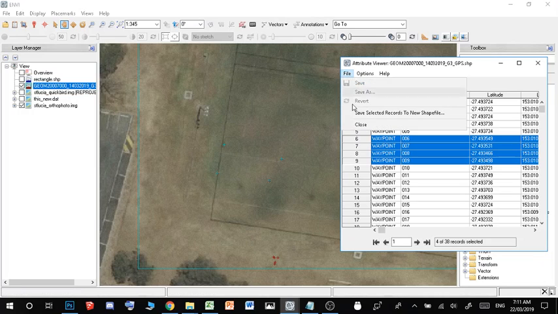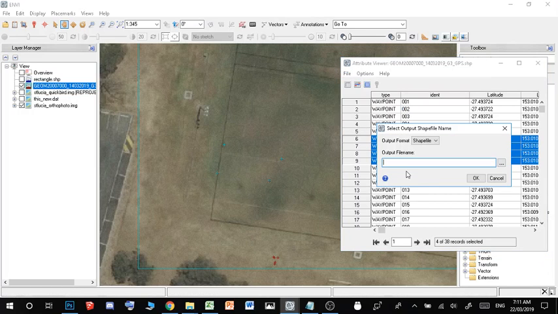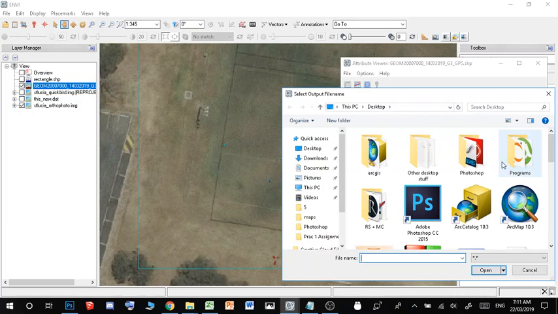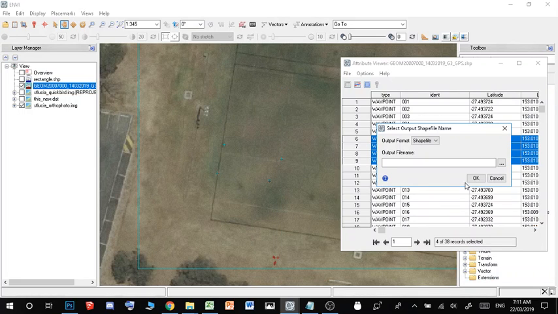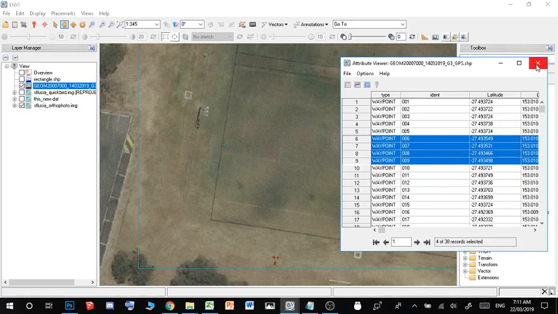And then we want to export this as a new shapefile. This will mean that this will be its own layer. So then we just have to go to our 3 dots here and then save it wherever we want it, and just keep it as an all file, meaning that it'll be able to be used, and we just give it a name. Yep, and that's how we do that.